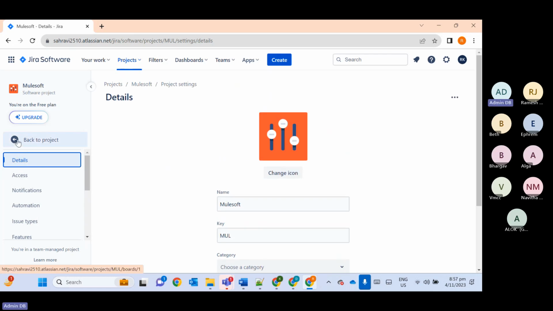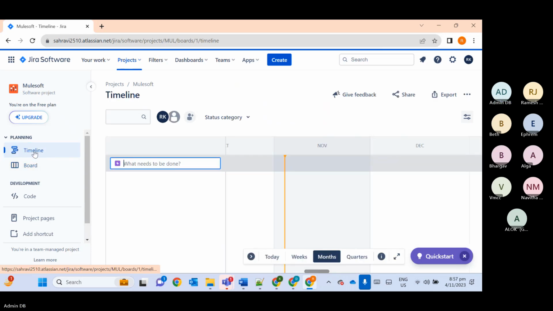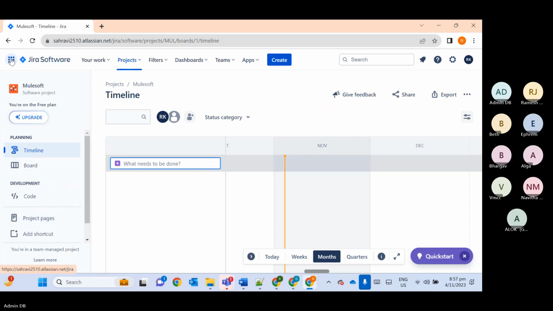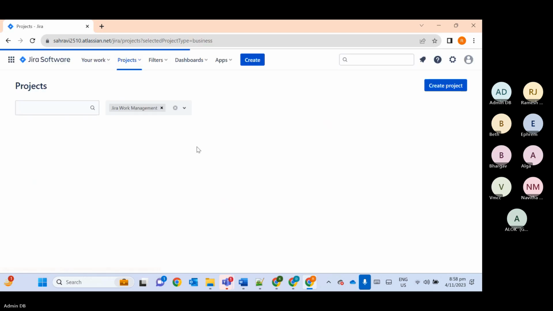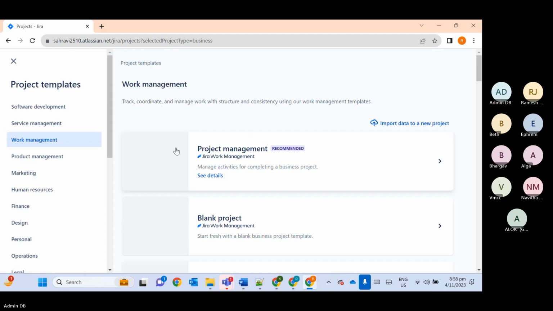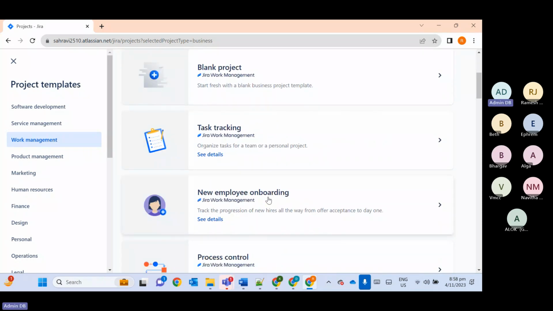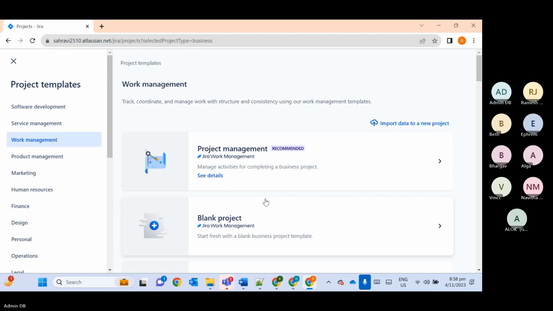I'm not seeing any option to create a sprint. I think something is wrong here. Sorry, just give me one more minute.